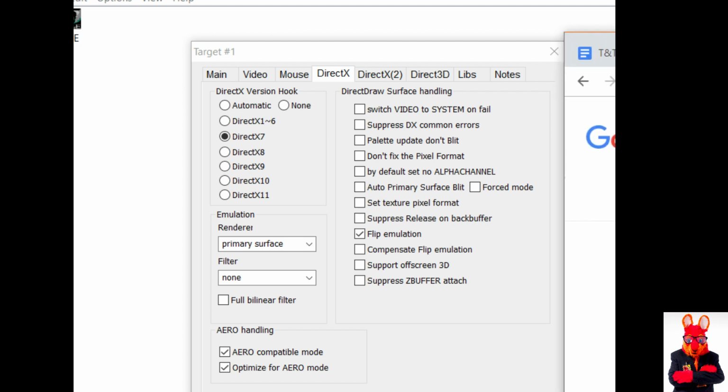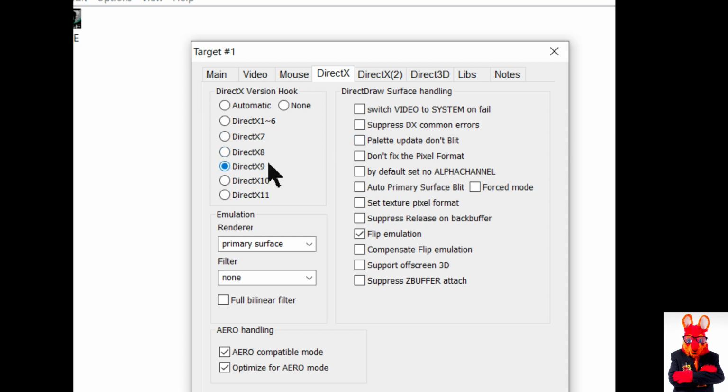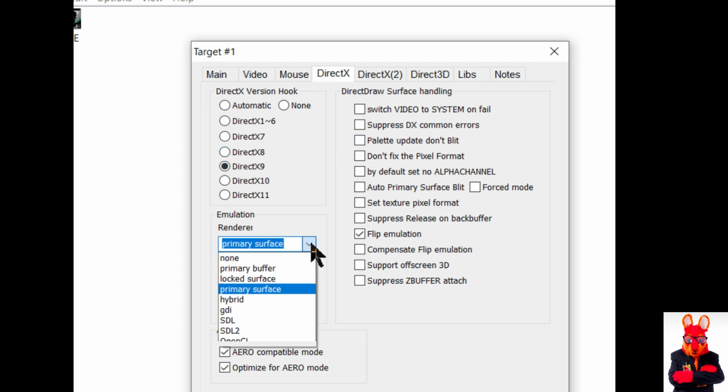I need to throttle things back. DirectX 9, I'm seeing. So we're going to throttle it to DirectX 9.